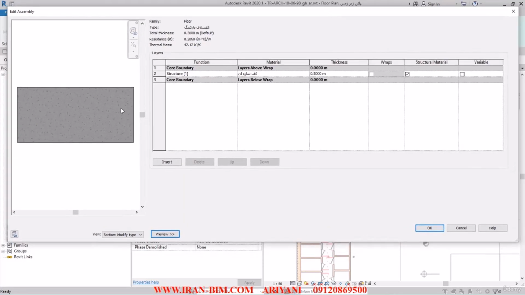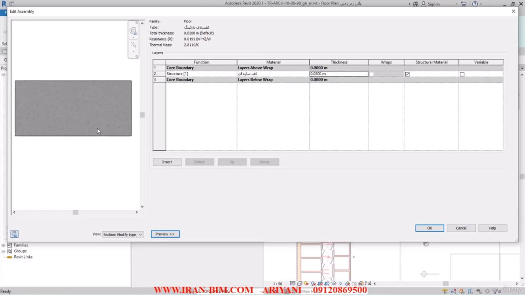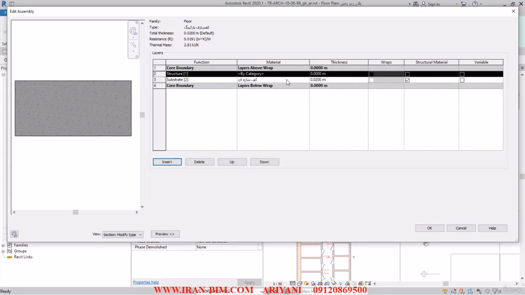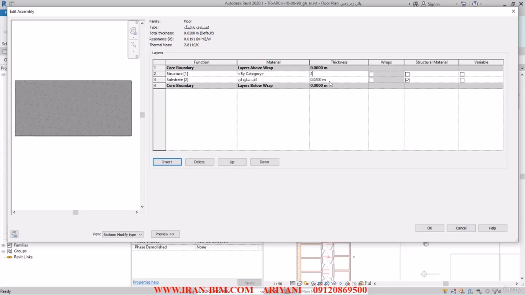So then we go to the structure, and for the thickness of it, we'll put in 20 millimeters. So I'll put this under the substrate tab, and then I'll insert the new one. And there it is. So now for the thickness of this one, we'll go with 20 millimeters again.